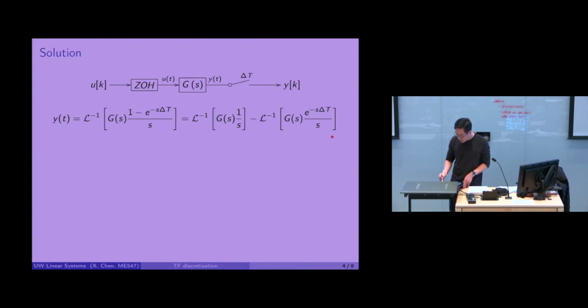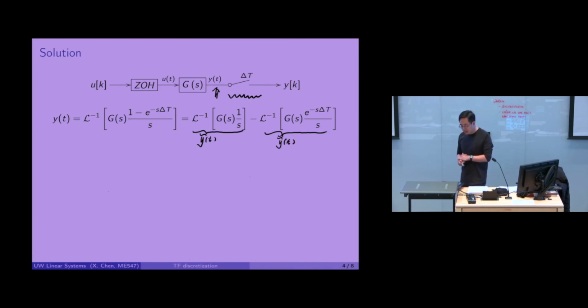So repeating what we have here, we have this flow chart of discrete time into continuous time into discrete time, and we also have this signal over here. Let us take a look at this final step, this sampling step. We have two things. Let's call this Y tilde t, and then let's call this Y double tilde t. Let's look at them one by one.